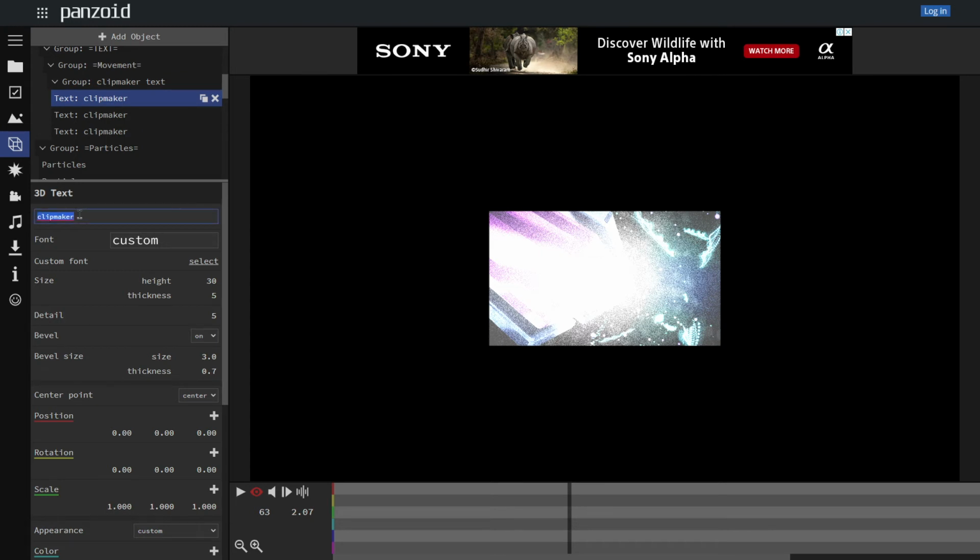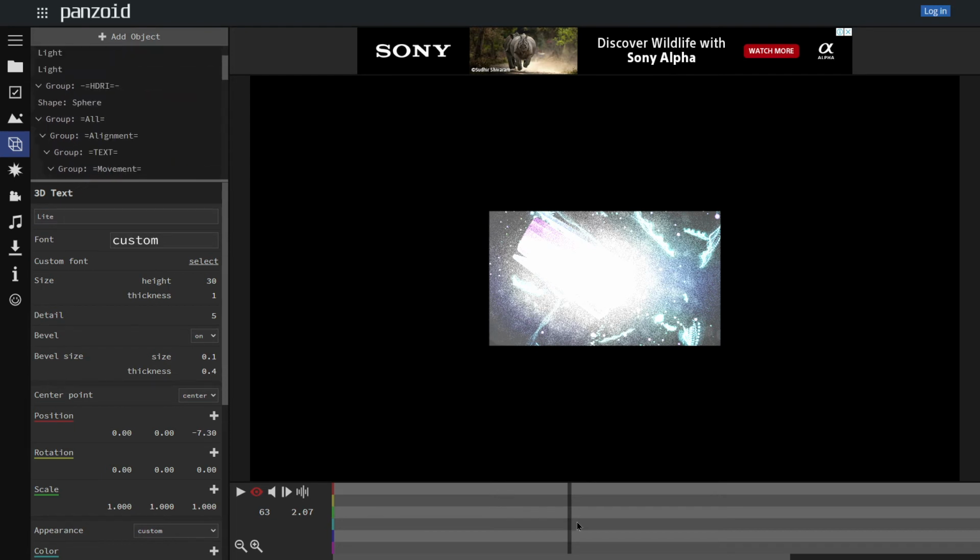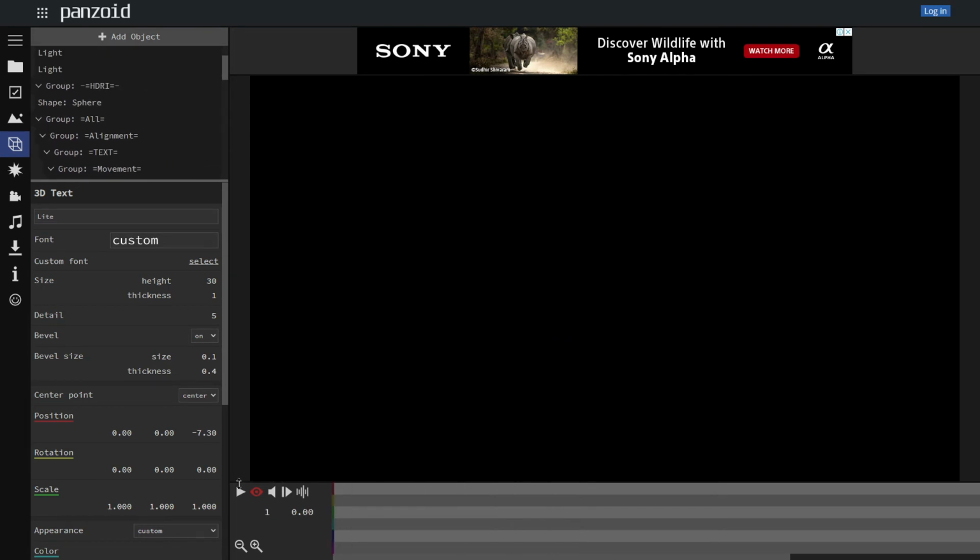So for example, I can just change it to light. And then click outside the box, and that's gonna make a change. Then I'm gonna Control-C that so that I don't have to type the word light anymore. It's a time-saving process. It's a time-saving hack. So once I'm done with that, I'm gonna go and watch the intro once again.